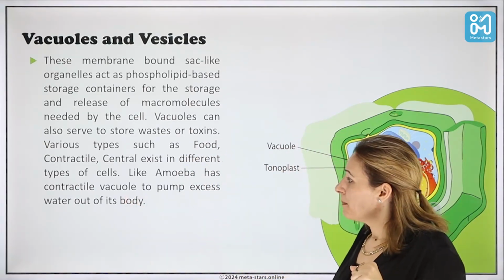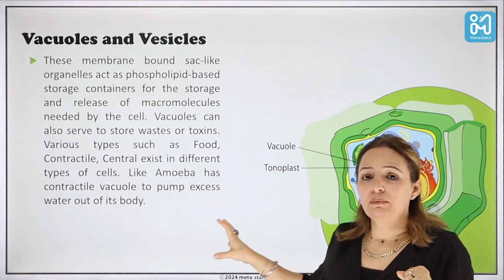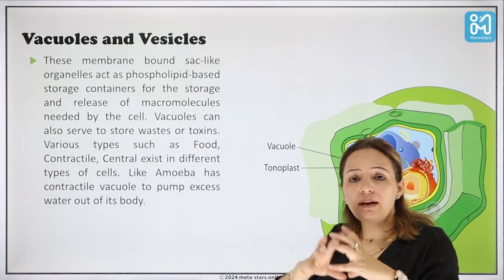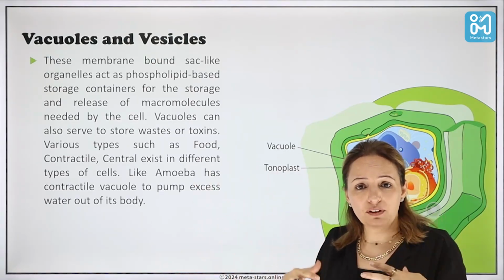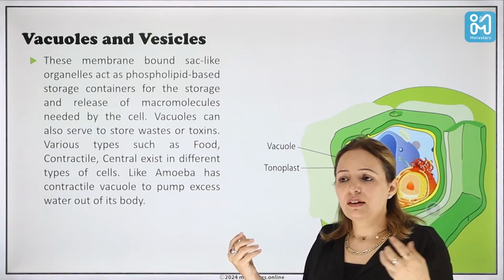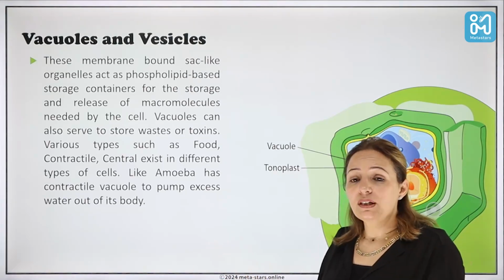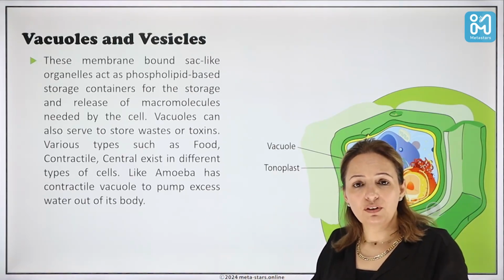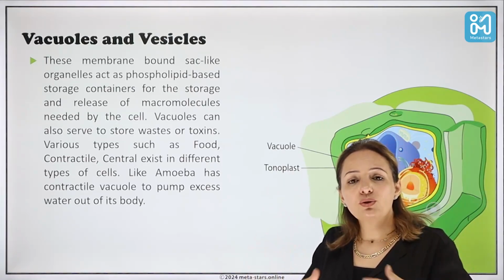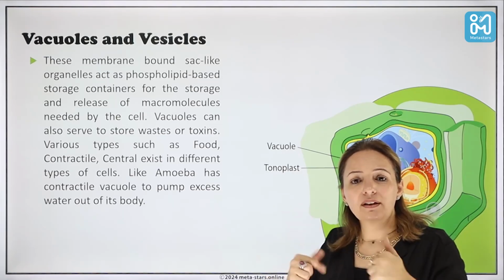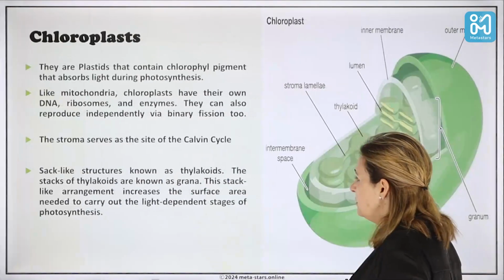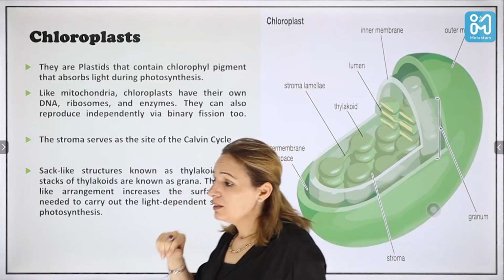Now, some animals like the protists, for example, like the amoeba, they have a contractile vacuole in which they can pump water outside their body whenever they are filled with it. Because if they live, for example, in an area where we have high water content, like in freshwater ponds, we can see how the water is entering into these types of cells into the vacuole that they have. So what will they do? They're going to contract those vacuoles and expel the water outside, so that they won't burst and be filled with that amount of water.